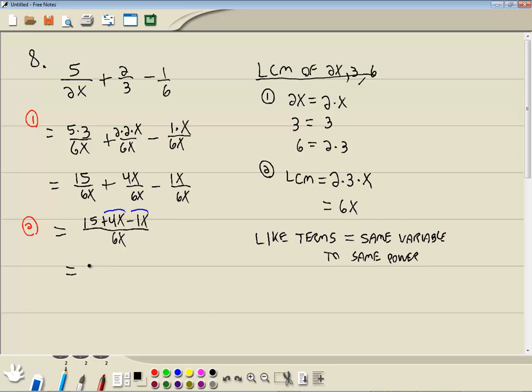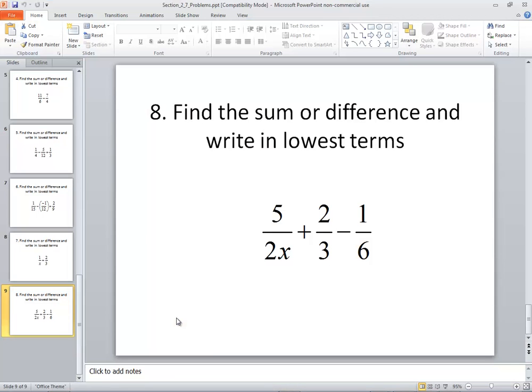Now to combine like terms, what you do is you add or subtract the numbers that are out in front. So we got 4 minus 1, that's going to give us 3. And then the x just remains, all over 6x. There's actually a little bit more simplifying we can do on this particular problem, but I don't want to muddy the water too much at this point. So we'll just say that's our answer. And later on we'll see how we can simplify that further. I think that was the last problem. Yes, it was.